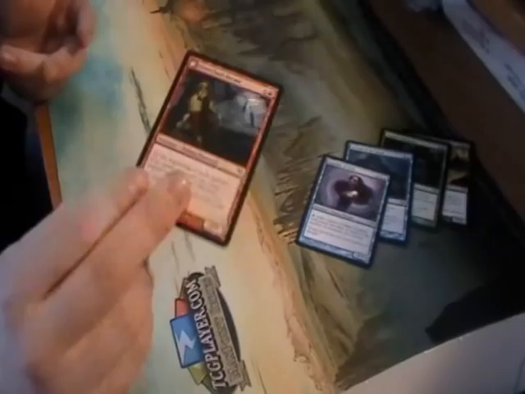Hinterland Hermit. Flip card. All right, can I hear a 7? Can I hear a 7?